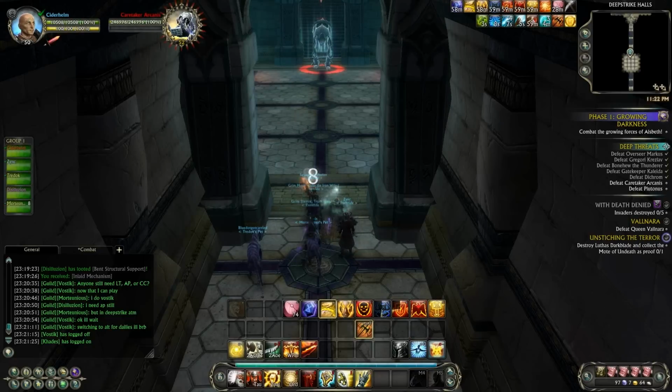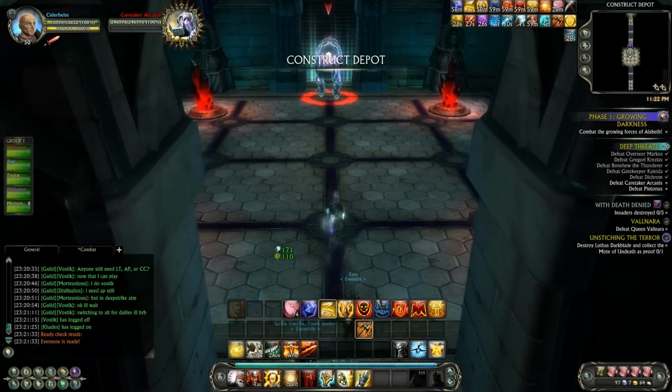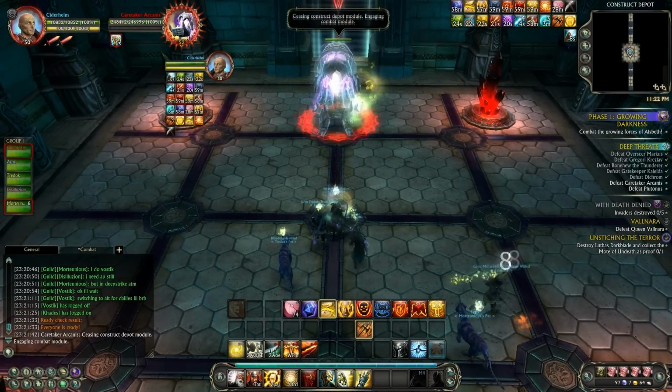Caretaker Archanis is the 6th boss in Deepstrike Mines. Archanis is a DPS check. Archanis will occasionally charge players. For this reason, the entire party should be grouped up on him.